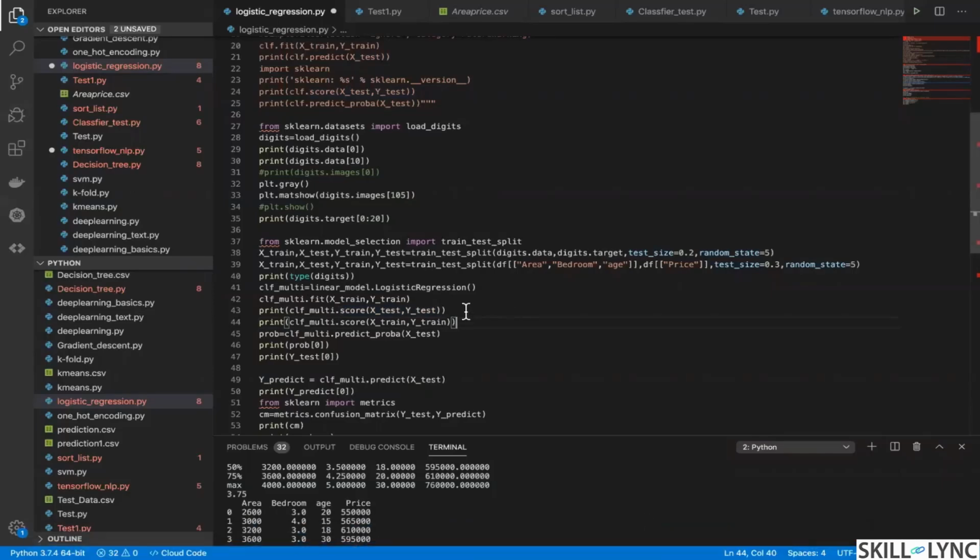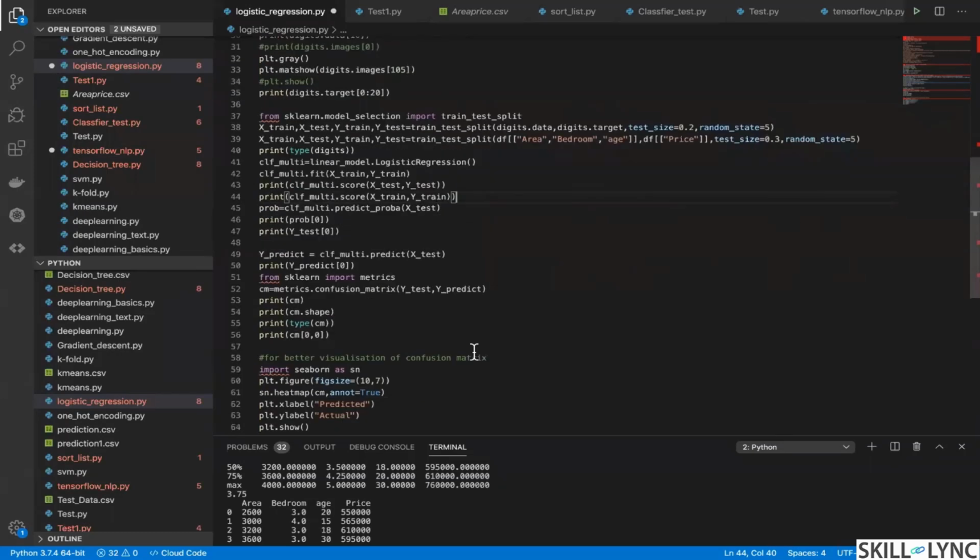So from now on, whenever you do a project on machine learning, you should start by splitting your data set into training data set and test data set. That is the first step. Second step, build your model on the training data set. Third step, predict your new outputs for the test data set. Fourth step, calculate the accuracy for the test data set. If you want to calculate the accuracy for training, you can also do that. Okay.